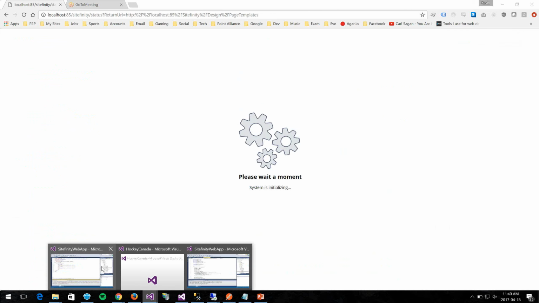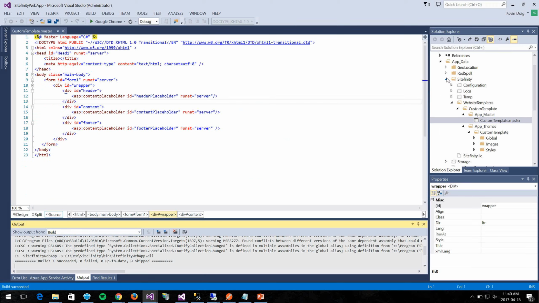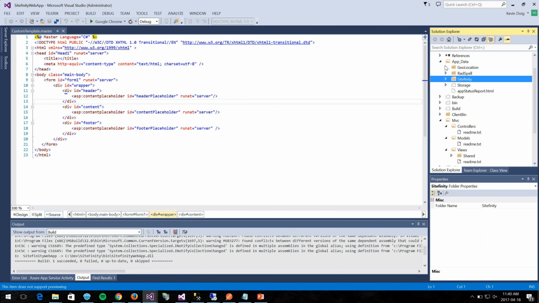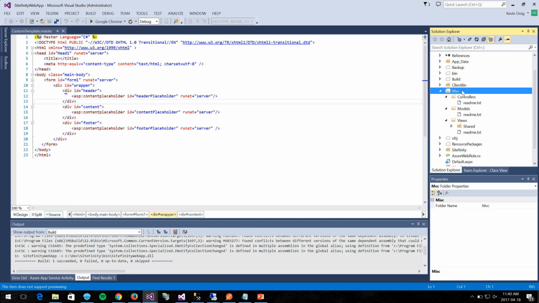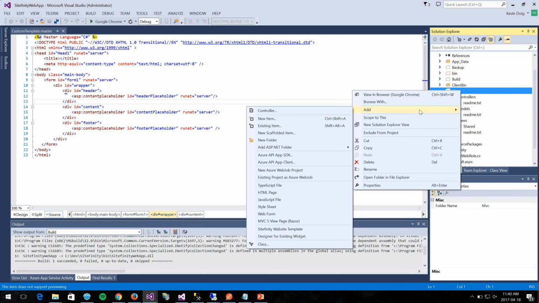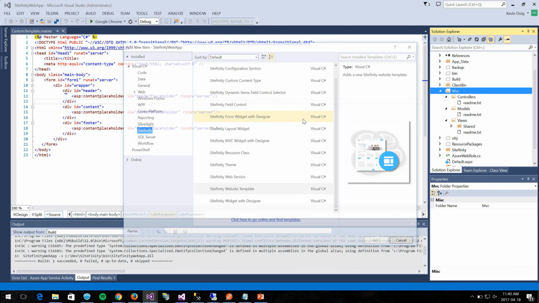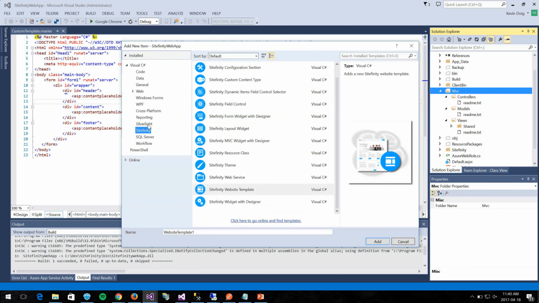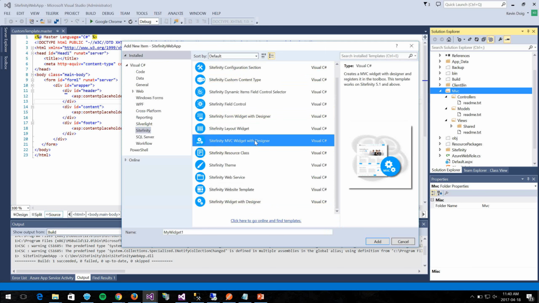And using Thunder, again, we'll actually add a new MVC widget. So we'll add a new item. And now you can see Sitefinity, we have a lot of different options here. The one we want to do is actually add a Sitefinity MVC widget with Designer. We'll call this content widget.